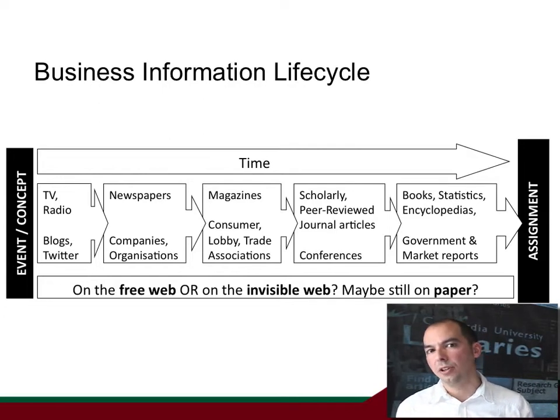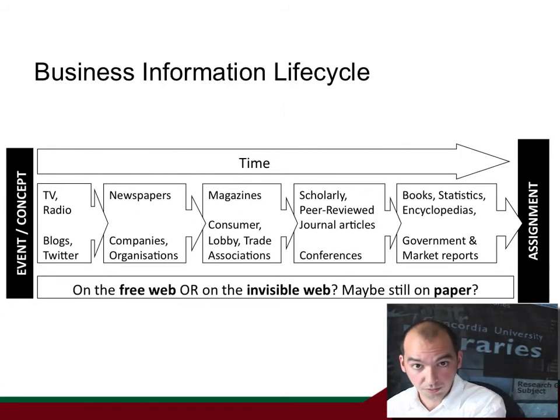So be careful, if you want to use newspaper articles, you may actually have hundreds or thousands of them, because if the event or concept you're looking at happened a long time ago, you may just have a lot of them. So you may want to look at magazines or peer-reviewed articles or books, because there are just a lot fewer of them.